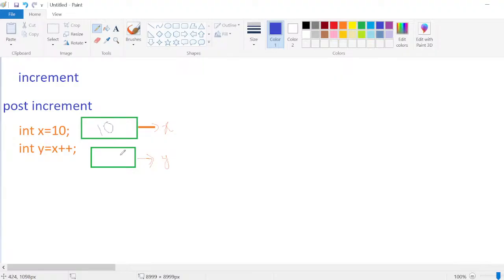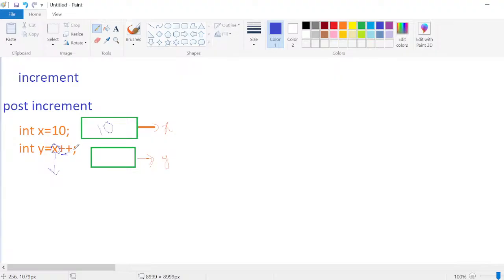Okay, fine. Now coming to here, and how the value is held, that we need to do. This is the variable, and there is an increment symbol, right? Is it present after the variable or before the variable? After the variable.